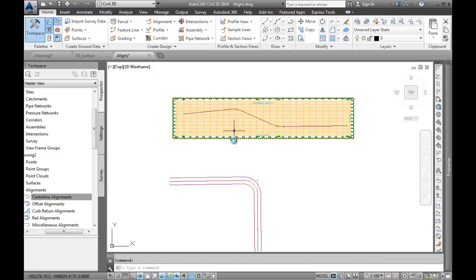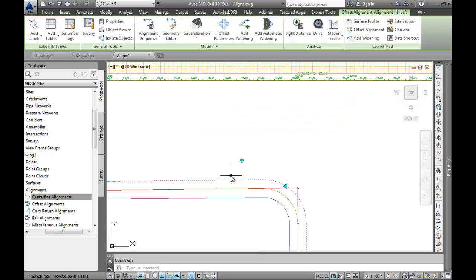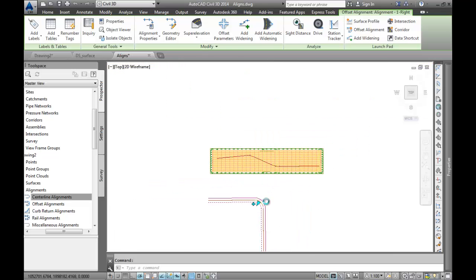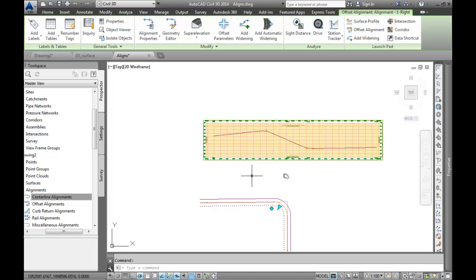I do have the profile view. I do have the style issues. I do have still attached offset alignments, which I definitely wanted to maintain. End up with the alignment. End up with a profile view, which is easy enough to simply remove from the drawing. And I do get all my design elements in a drawing.